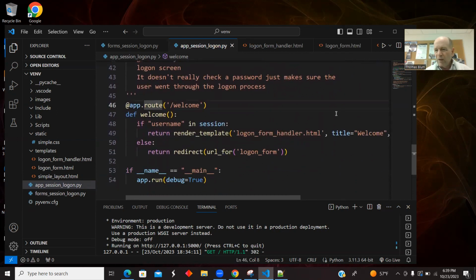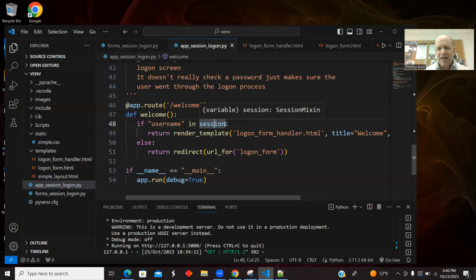Now here is my welcome route, and I'm asking if username belongs to the session. The session is this behind-the-scenes set of key value pairs, at least one key value pair. It doesn't even matter what the username is, so long as the person went through the user screen and established a username.